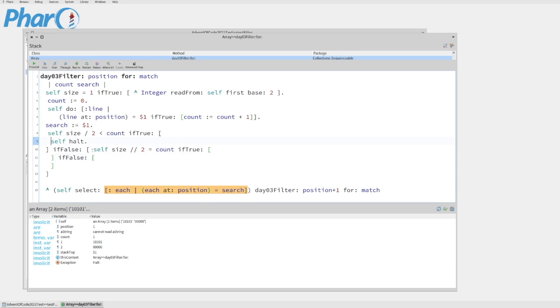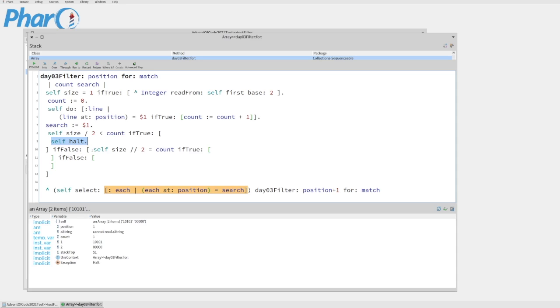Okay. So, if the count is bigger, then it means we've got more ones than zeros. So, if we're looking for most, then we're done because we're going to search for ones, which is good. But if we're searching for, what is it, least?